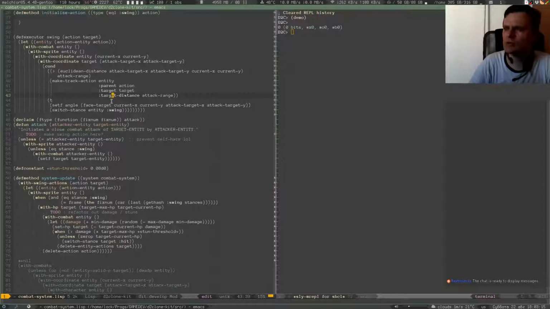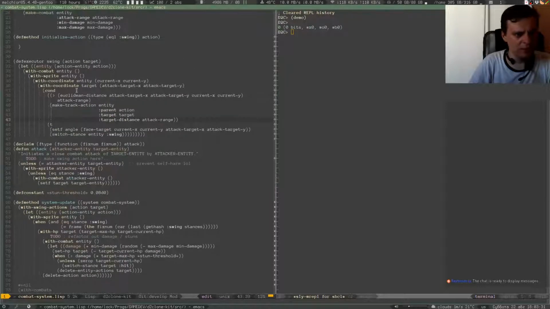Probably I should invent some better name, something like action handler, but I'm so bad at naming things. Okay, I will think about that later. Now I have to figure out why it is not working.